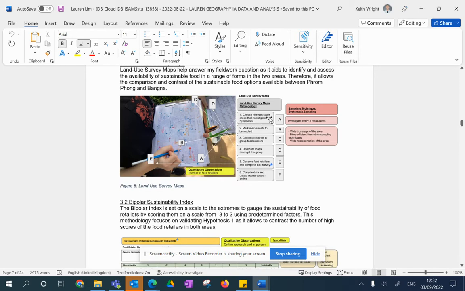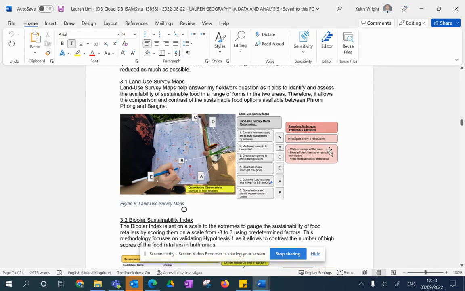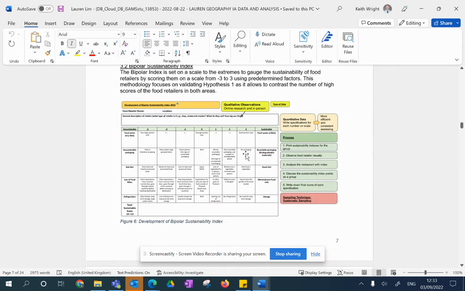Yeah, this is very neat. And then just make sure you don't miss out that you color code them on the map. Maybe make this a little bit bigger. So you investigate, you've used systematic sampling. Why did you use systematic sampling? That needs to go in there as well. It's quick, efficient, it reduces human bias. This one here, so ideally, what you would do with this is, is that a completed version?